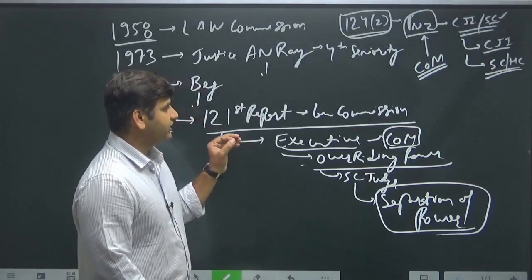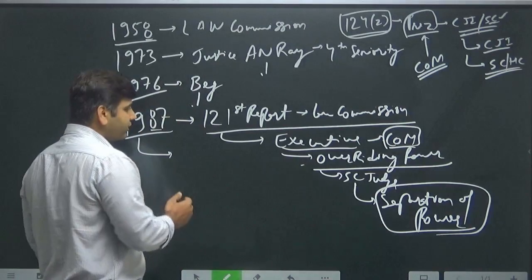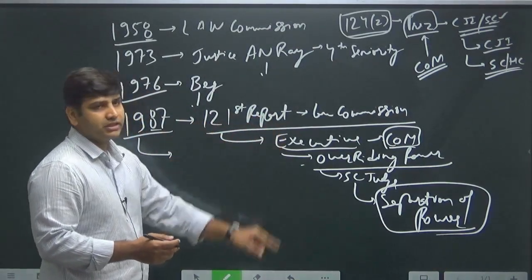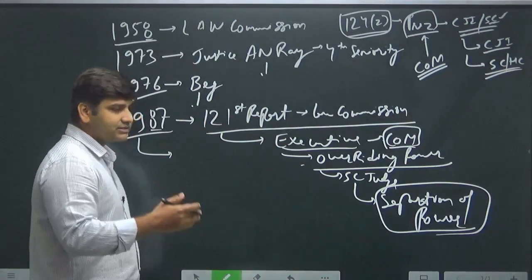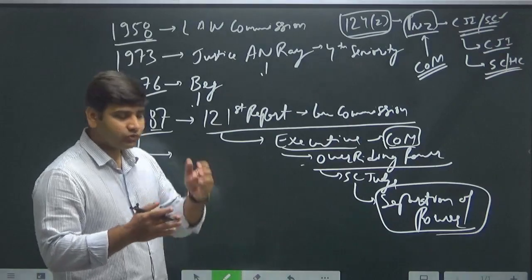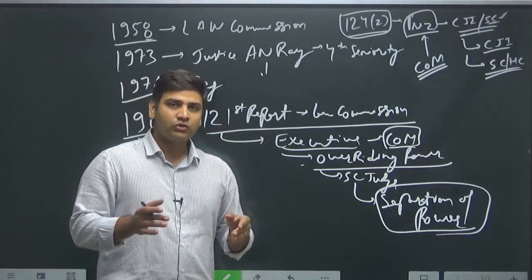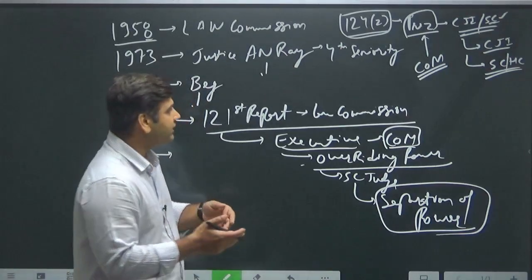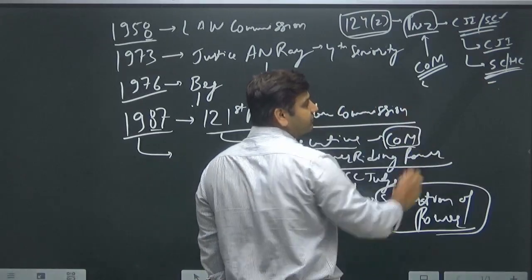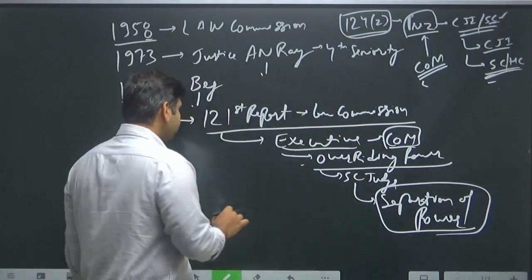some change is needed. But again, in 1987, no change came in that year, but this Law Commission report became the basis for the next three important judgments of the Supreme Court, which has not only defined the Collegium System in India, but has also shifted the balance in favor of judges from the executive in the matter of appointment of the judges in the Supreme Court.